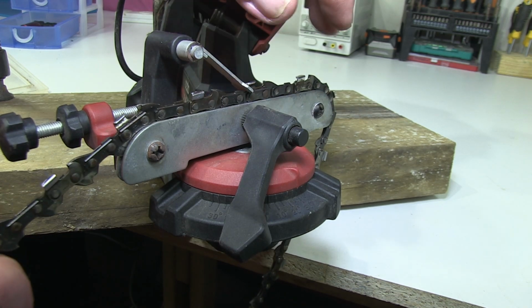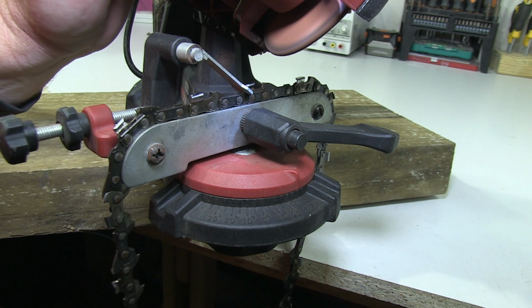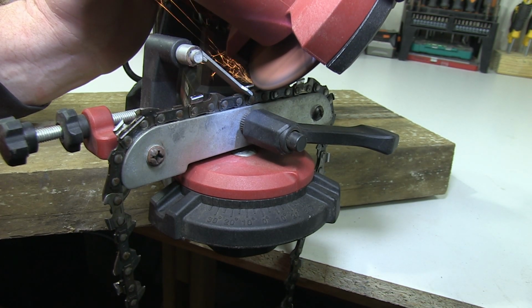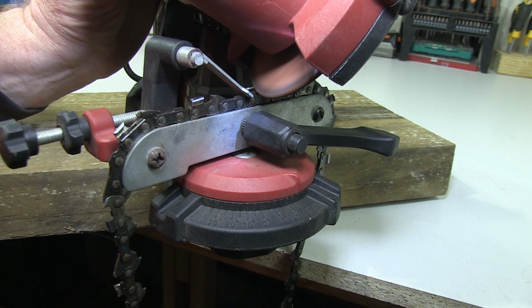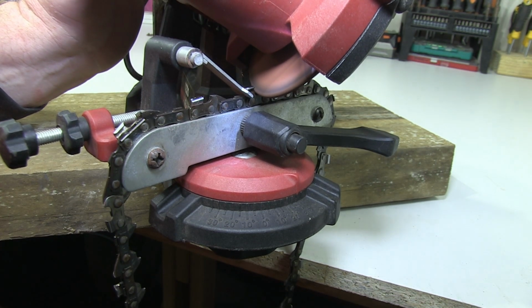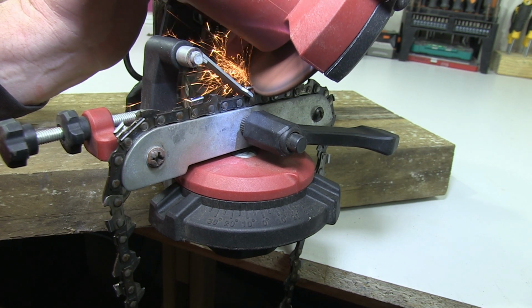Parts availability. Pass. You can buy spare cutting discs and wheels for these things. However, I don't think you'd ever need one because you're going to throw it in the bin a fucking hell of a long time before then. You're going to destroy a hell of a lot of chains to get that wheel down far enough to replace it. As advertised, fail. This is how Bunnings advertises this product.